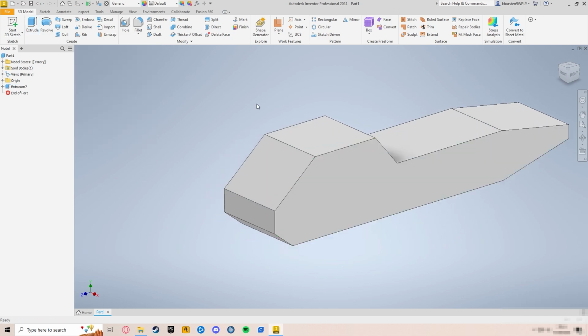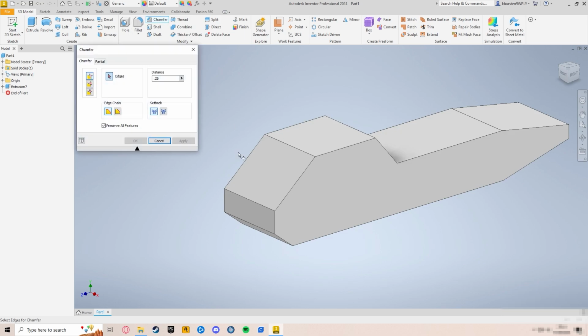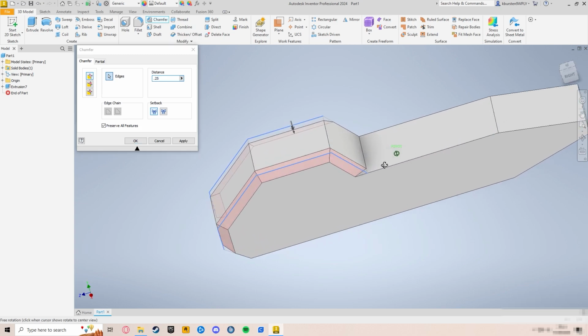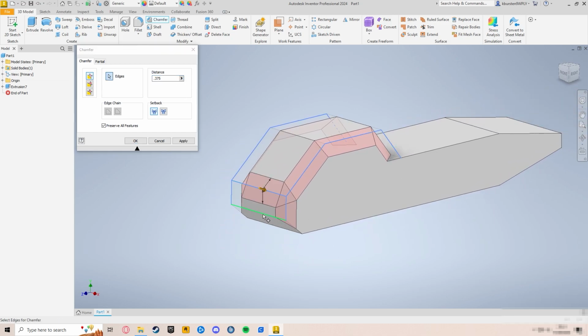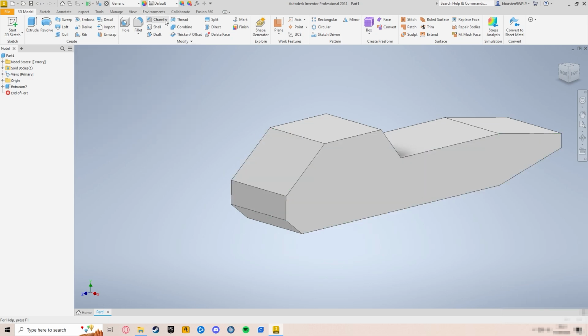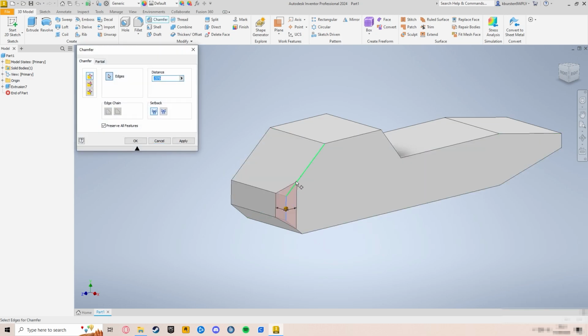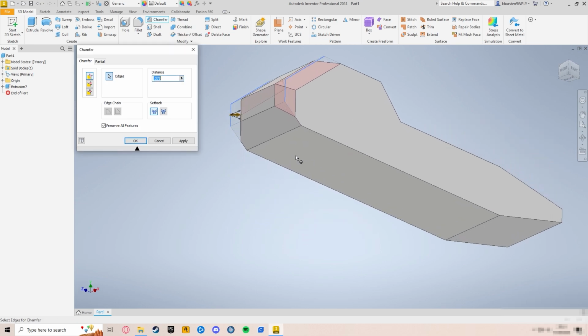And then we're going to start making a bunch of chamfers all over this thing to help make this plane look more like a plane. We're going to do a lot of chamfers, and I'm just clicking on all the lines that I want chamfered down. And I want that distance to be a little bit more than that, so let's do 375. Yeah, that looks a little bit better. Whoop, hit cancel, so that was a little bit too much. Let's try that chamfer again. We'll go around. Let's just start with the front of the aircraft and then go from there.